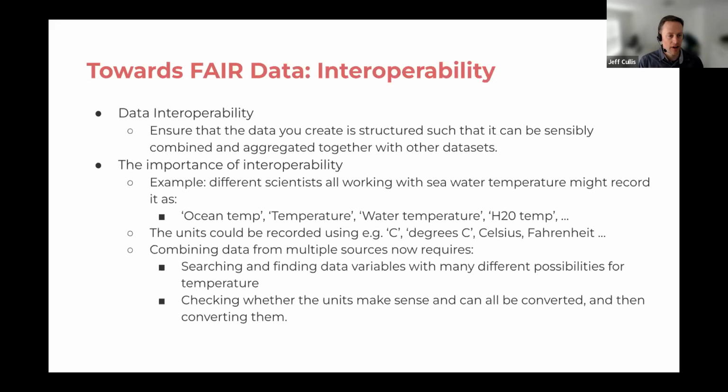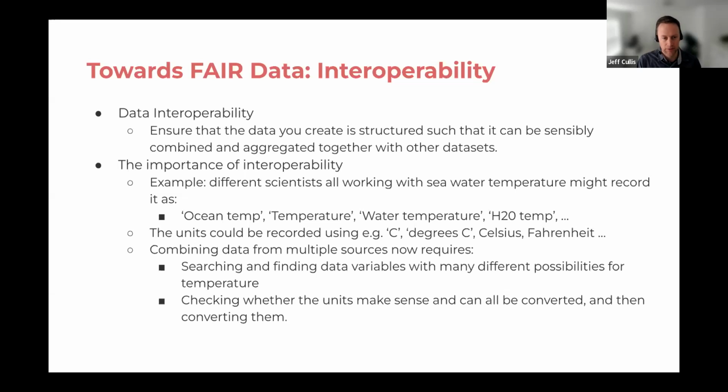So once we've got to the point where it's accessible publicly, we then have the harder work of making it interoperable. The point of data interoperability is essentially to ensure that the data that you create is structured so that it can be sensibly combined and aggregated together with other data sets.